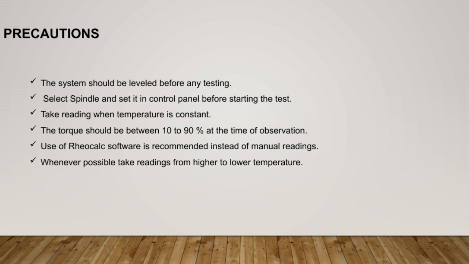I also highly recommend using Rheocalc software for readings instead of manual measurements. This software simplifies data collection and increases accuracy. Whenever possible, try to take readings starting from higher temperatures and moving to lower ones. This approach helps in better understanding the behavior of the material across temperature ranges.